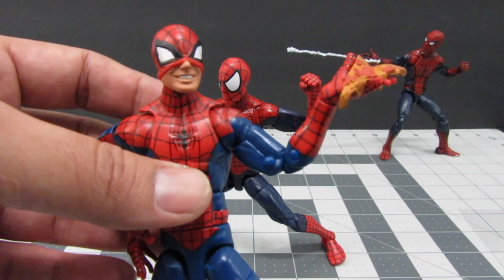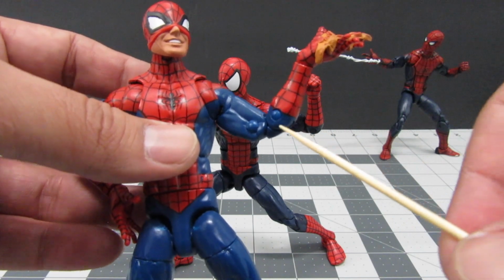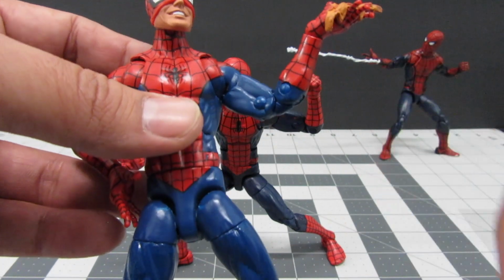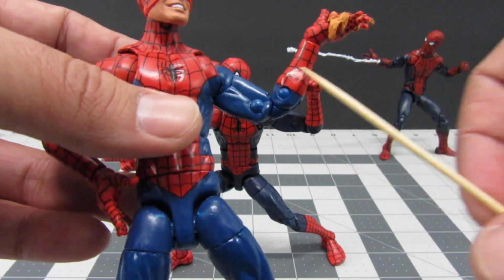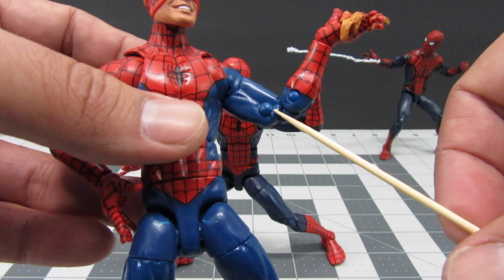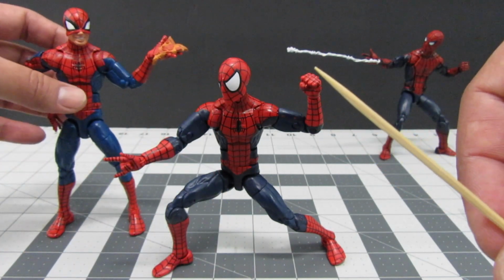So as you can see, my Pizza Spidey looks pretty darn good. The difference between the coating on this one, though, is that I ended up using a semi-gloss because the entire figure is kind of shiny-ish. So I wanted to make sure it matches and not use any matte coating or matte varnish or anything like that. So it's pretty cool. I'm pretty happy with that.